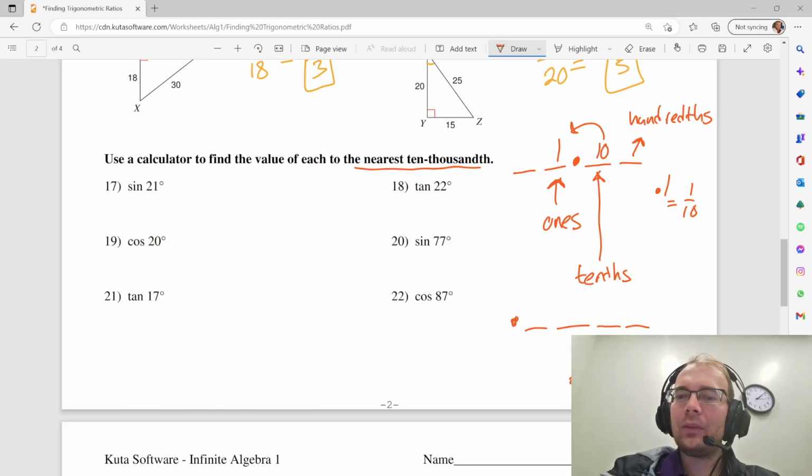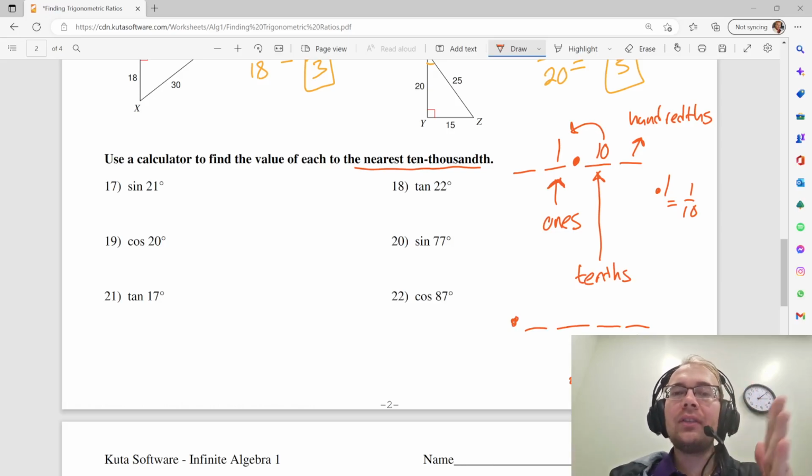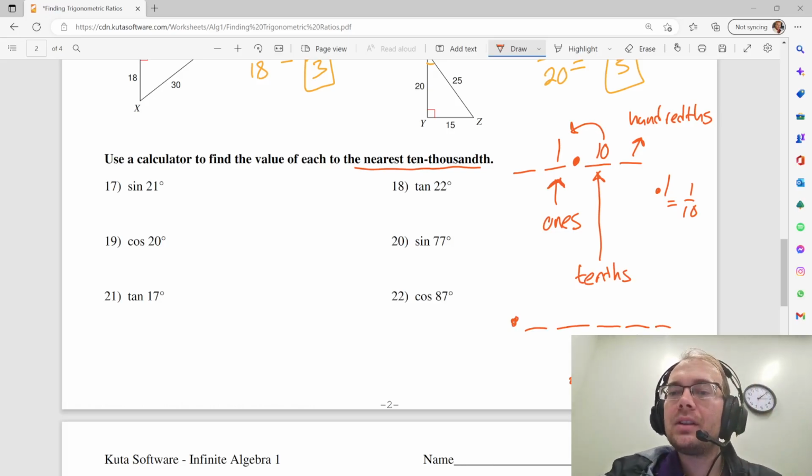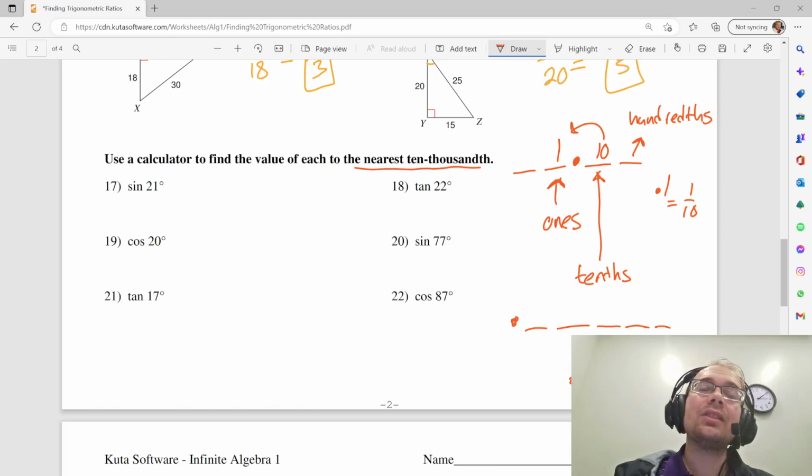So this would be the 10,000th place, aka 4 decimal places. So they could have just said that, but they like to be a little fancy sometimes. So 4 decimal places, but what that means is if we're going to round to the nearest 4 decimal places, then you use the 5th decimal place because you want to find out if it's closer to that digit or if it's closer to the next digit up, like standard rounding.